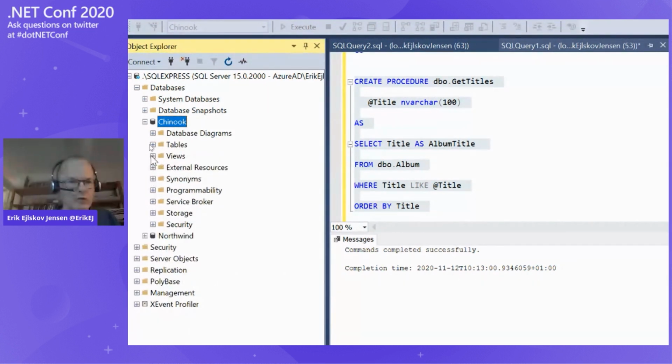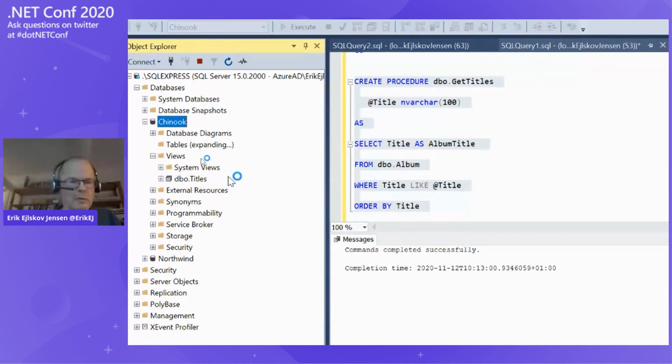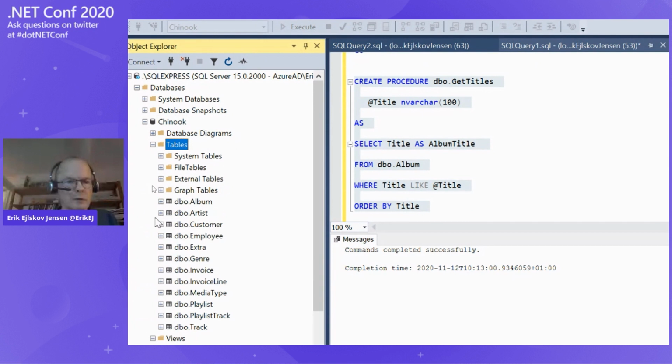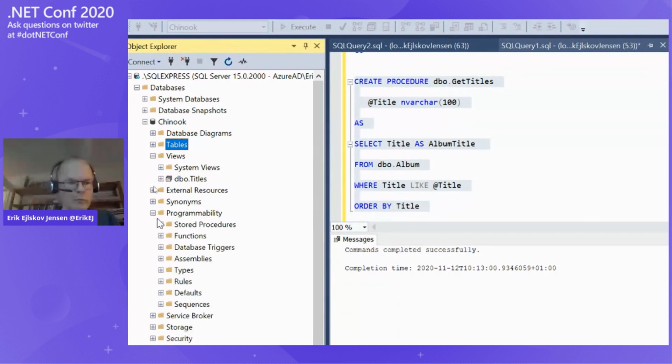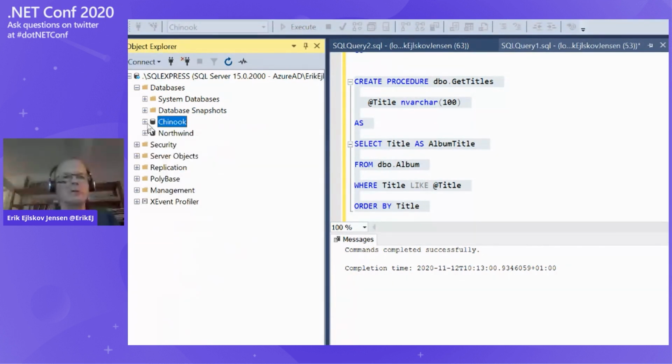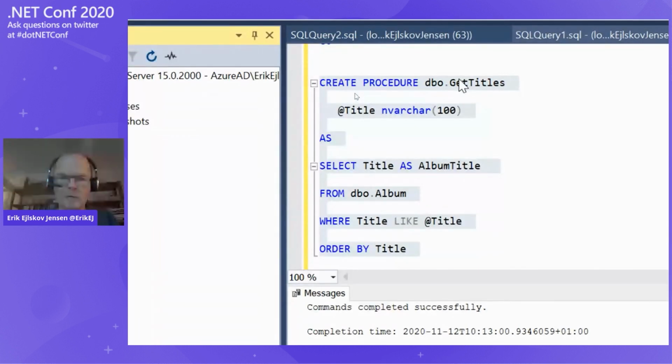We now have an additional view here. We have an additional table. And we also have an additional stored procedure here. That was not in the database originally.